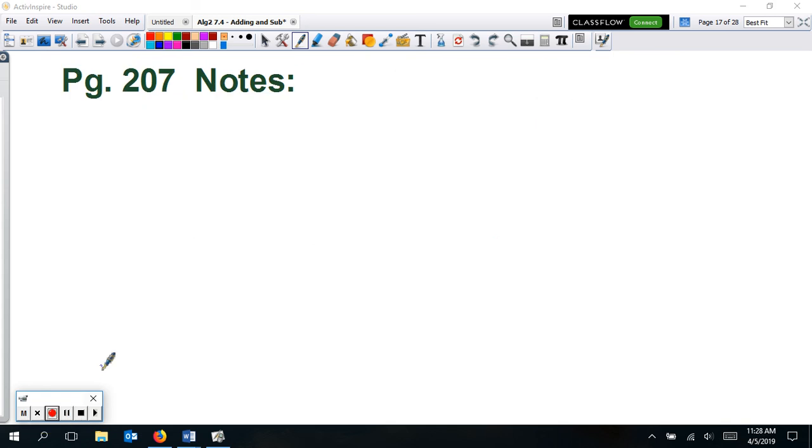Okay, so I wanted you to put down on page 207, just at the very bottom where that little note section is, the 3 steps for adding and subtracting with unlike denominators, underneath that little core concept. So again, step 1 would be to find your LCD, that common denominator. So we're finding the LCD, which is the same as the LCM of the denominators. So least common denominator, we're going to do it the same way as our LCM.